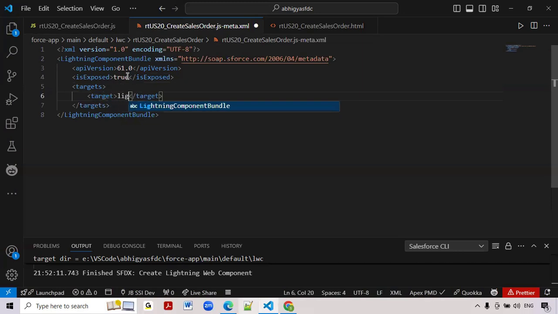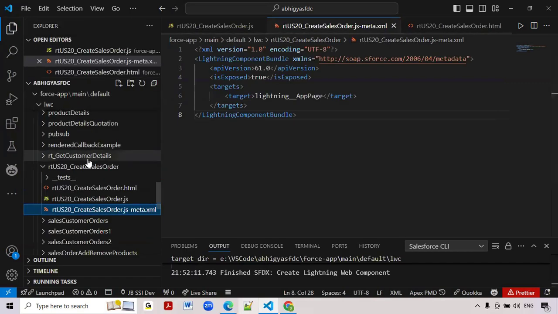Here we have to give lightning__AppPage. This is the target we are going to give: lightning double underscore AppPage. The A and P are capital letters, which is required. Lightning app page, lightning double underscore AppPage, A and P capital letters. Okay, let's save this component so we can deploy.